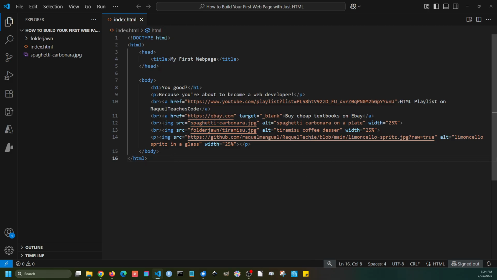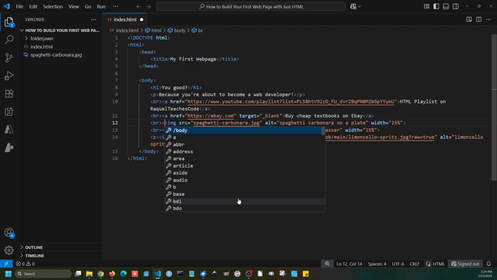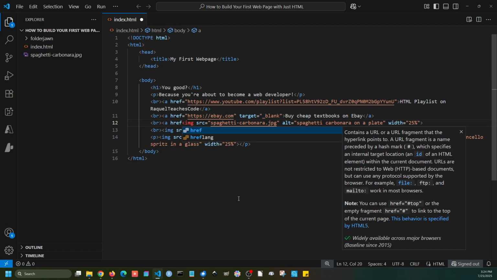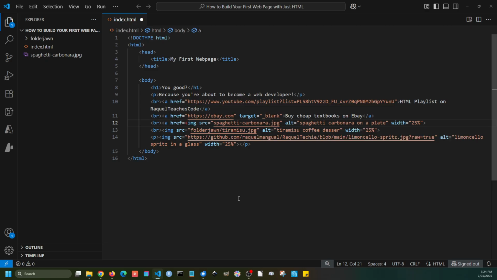So what we want to do first is click in front of the image that we want to turn into a link. And we're going to start with the first part, the opening part of the link element, which is the A, right? And so we're going to insert an A. We're going to do the href part. Equals quote and closing bracket for the first part. And since it inserted the closing part of the link tag here, we're just going to cut and paste that at the end of the image tag, right?